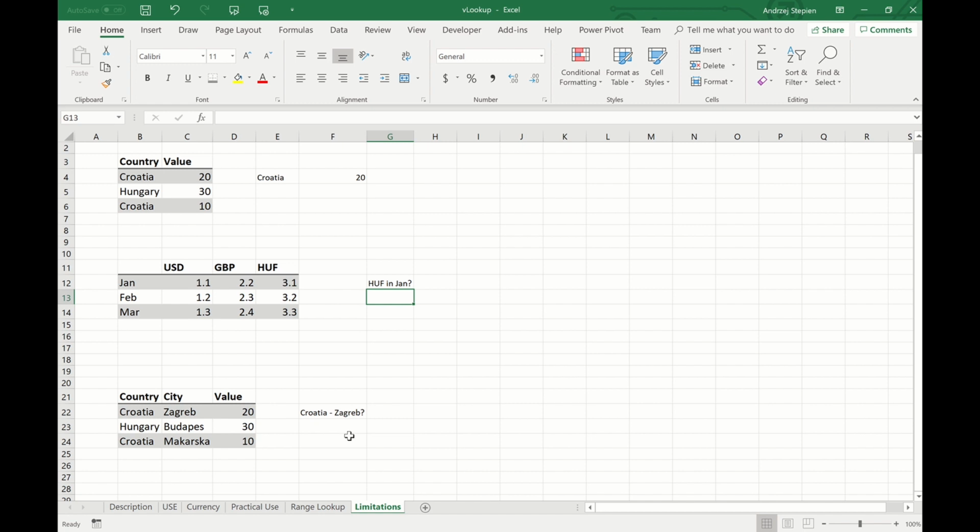The last bit is the fact that the performance of VLOOKUP can significantly affect your file. Now, all my examples were very simple tables, but there are situations where you're going to export data in thousands, tens of thousands, or even hundreds of thousands of rows, in which VLOOKUP can perform really poorly. There's been a significant improvement over the versions of Excel. However, there are situations where VLOOKUP can simply be very slow. There are ways to, of course, speed this up. However, I'm going to cover them in separate videos, so watch out for videos about Power Pivot, Power Query, as well as scripting dictionaries in Excel Visual Basic.